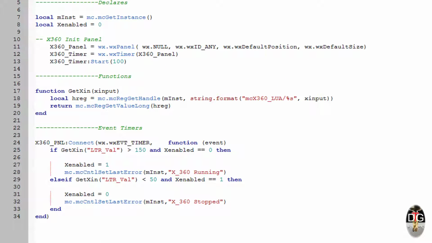So pretty simple how this works. We've got a function called getXin, which is get the Xbox controller input. Basically that's all it is. It's looking at the registry value and getting the value from that registry.